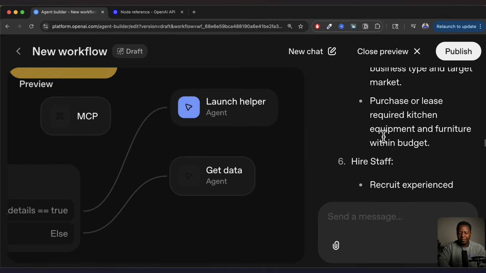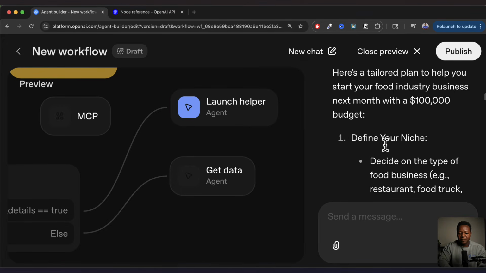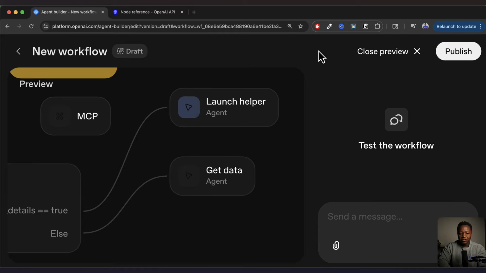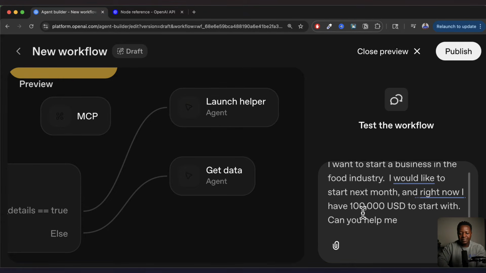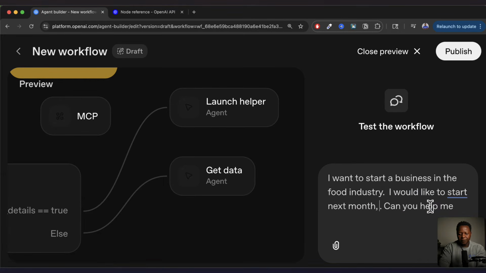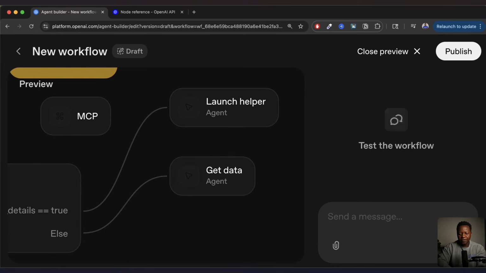So let me try again. I'm going to create a new chat. For now, I'm going to just copy what we had before, and I'm going to omit a few things. So let's start a new chat. Look at that. So it created a new chat. So I'm going to paste this, and I'm going to say, just remove this part, no money, and see what will happen. So let's go ahead and run.